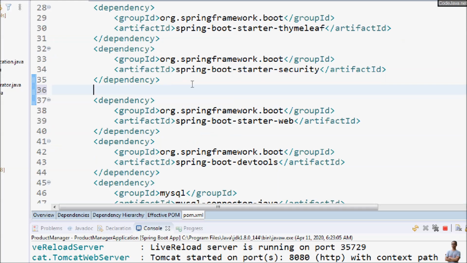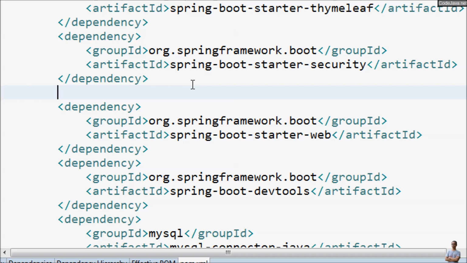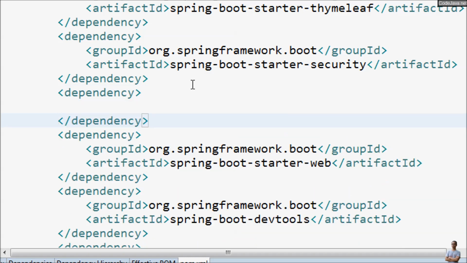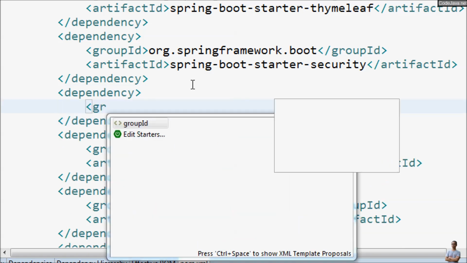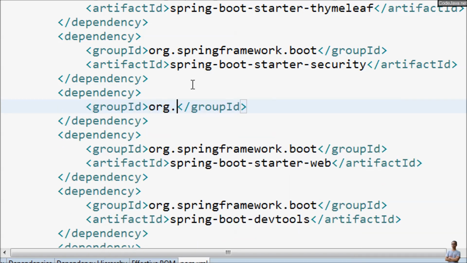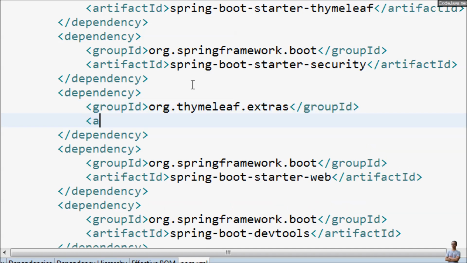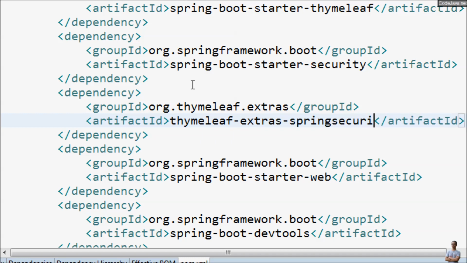Here, dependency, group ID is org.thymeleaf.extras, and artifact ID is thymeleaf-extras-springsecurity.